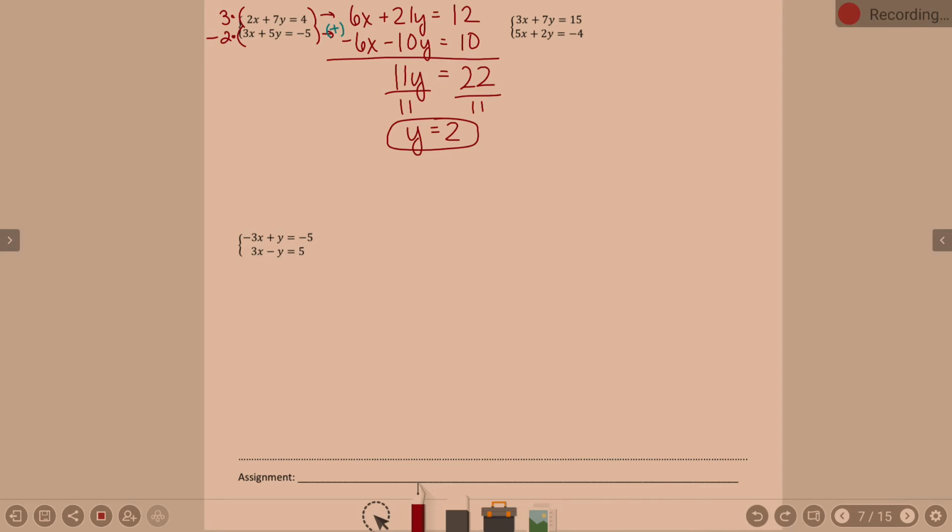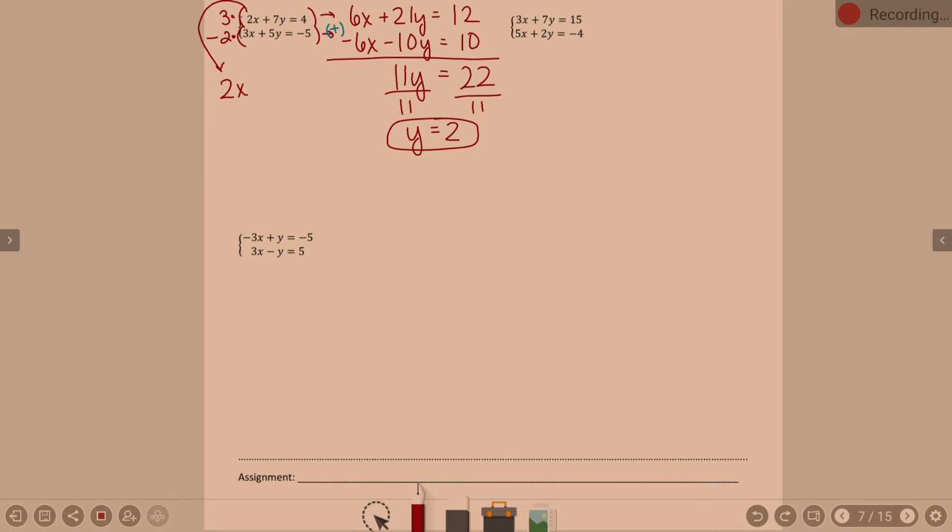And what do I do with that y equals 2? Plug it in. And this is where I would go back to one of my original equations, not one of the ones I changed to, the original equations. Numbers are smaller and easier to work with. Which one did you guys use? Top one? Realize you don't have to use the top one, right? It just seems to have less negatives and nicer numbers is what we've been seeing, but pick one, either one.